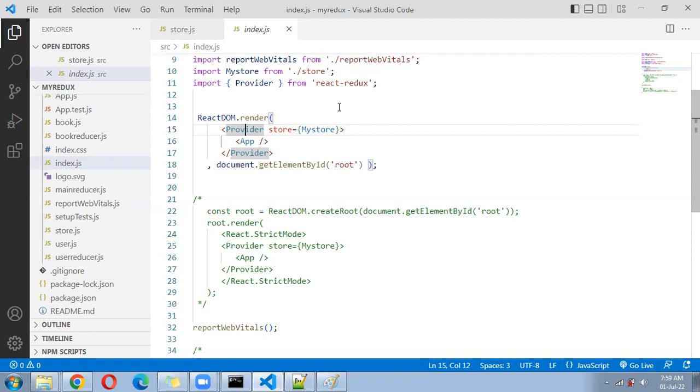The provider will be watching the store, the store will be watching the reducers, and the reducers will be watching the components. So four levels happen. First the provider, the main company; the store becomes the storage place; the multiple reducers and components become its branches, and each reducer is responsible for maintaining the data in each component. So the provider is the outer layer, the store is the second layer, the reducer is the third layer, and the component is the fourth layer.